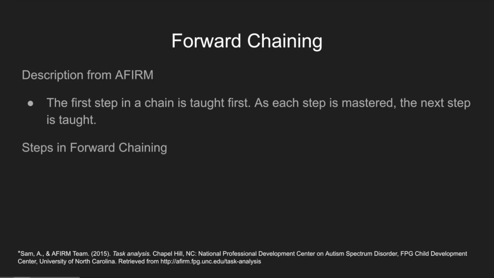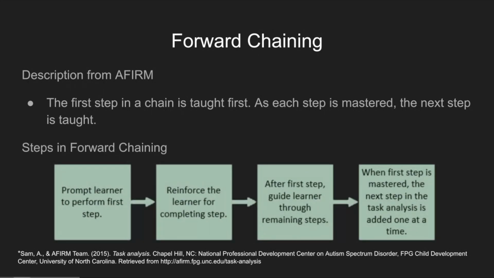Here's a visual of the steps for forward chaining and how it's done. First we prompt the learner to perform the first step. Then we reinforce the learner for completing the step. That's really important, reinforcing their behavior in order to continue to see that behavior being done. After reinforcing, we guide the learner through the remaining steps of the chain.